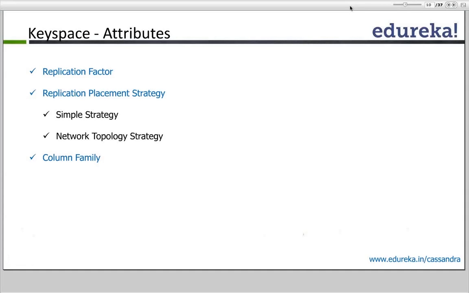So what is a replication factor? A replication factor basically means the number of copies that you need to store in a cluster depending upon your needs, which is the number of replicas that you need to store inside the cluster. Let's make life a little simpler. Say I have 1 to 100 keys to be stored, and I have 10 nodes, so each node has 10 keys, 1 to 10. I'm taking just an example, don't think that it will actually store in this way. So 1 to 10 is node 1, 10 to 20 is node 2. So you're partitioning the data.